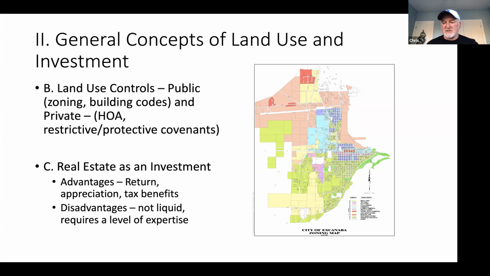But watch out for this for test purposes. One of the disadvantages of owning real property as an investment is that it's not liquid. What I mean by that is I can't just go and turn it into cash. If I need cash and I own an investment piece of real estate, I'm going to have to find a buyer for it. I guess it's possible I could refinance it and pull some money out that way, but it's not as easy as a stock where I just pick up the phone, call my broker, he sells it, and I have cash in my bank account within 48 hours. So keep your eye on that. One of the disadvantages of owning real property as an investment is it's not liquid. Otherwise, it's a pretty good investment, and historically, it's done very well in comparison to other investments.